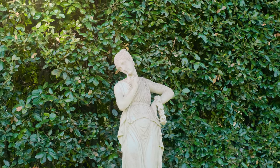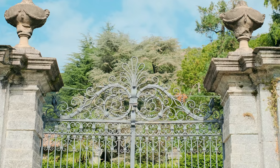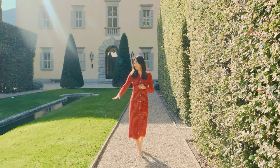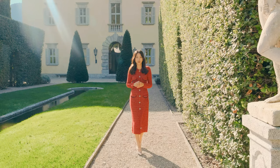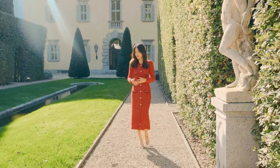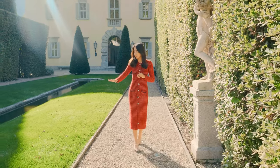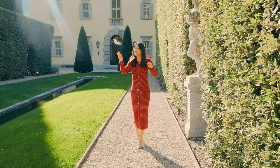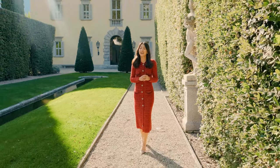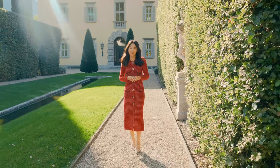We're now at the front of the Villa. So if you think about the flow of the event, your guests will arrive through the front gate, walk through this beautiful path through the Villa, and actually to the ceremony location by the lake. Now, how I would use this space is actually use it for cocktail hour. So imagine if you cover the lawn with a platform so it's easier for your guests to walk on, and you just have nibbles here and there. I think this is the perfect backdrop to enjoy this side of the Villa and its beauty.